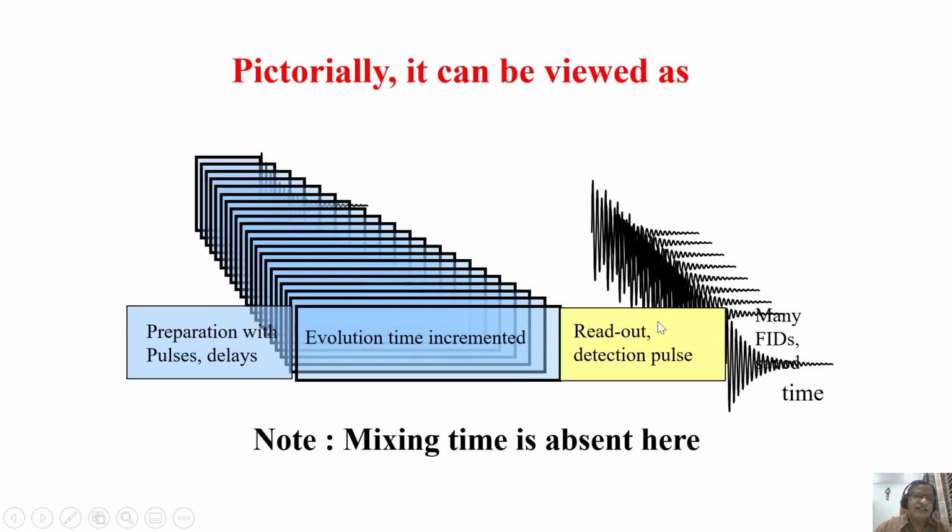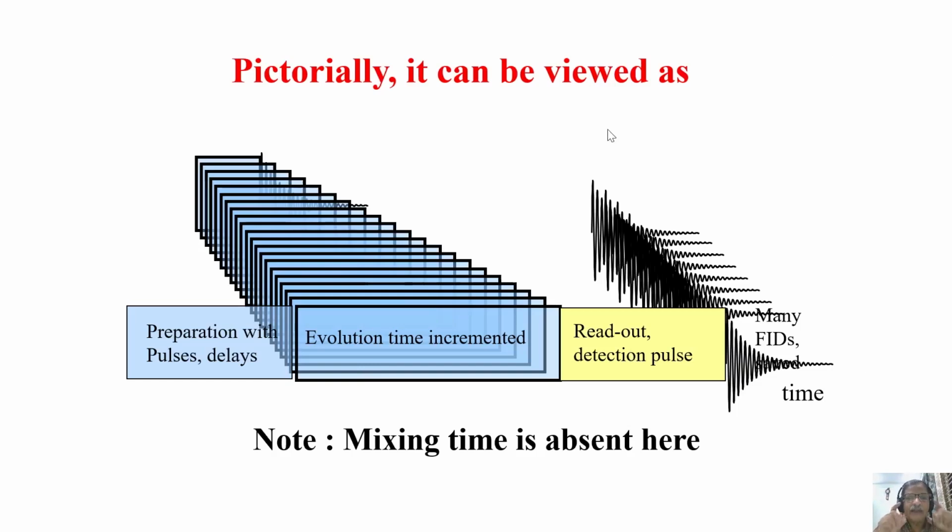That itself we can consider as a mixing pulse and also a detection pulse. Now, no problem. But here the mixing pulse is absent. We will apply only a 90-degree pulse and collect the signal. This is similar to the pulse sequence that we will see in the coming slides today called COSY. It is similar to the COSY experiment. You understand? This is pictorially how we can see the 2-dimensional time domain data. So how many time domain dimensions do we have here? One is the time domain data here, the other is the time domain data here.